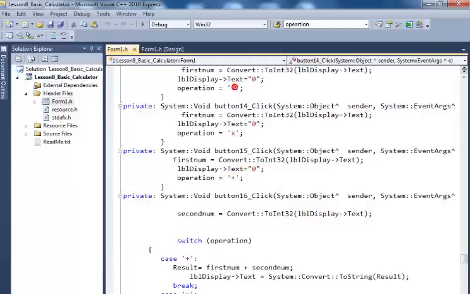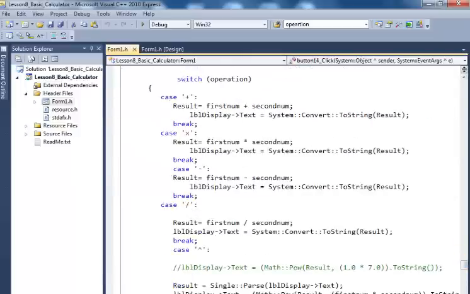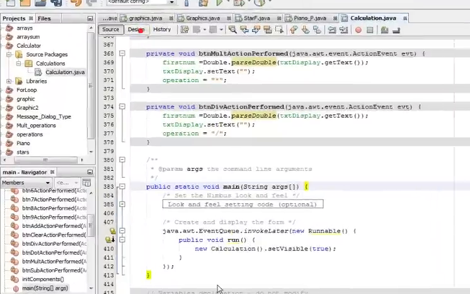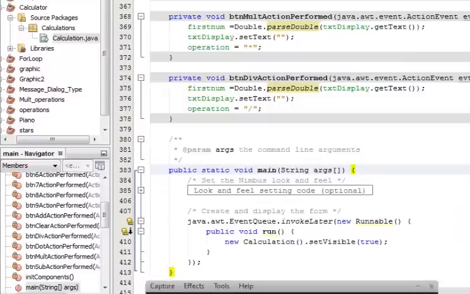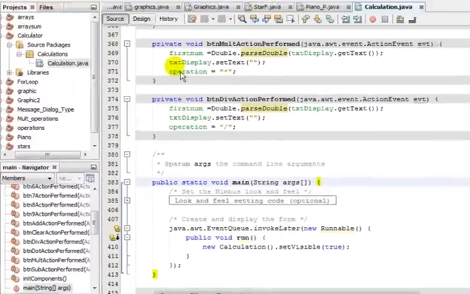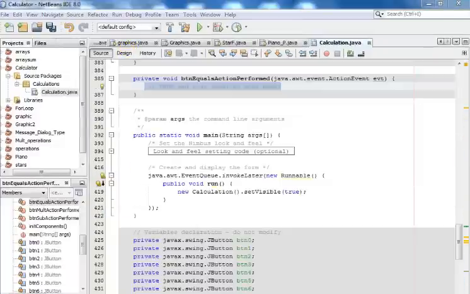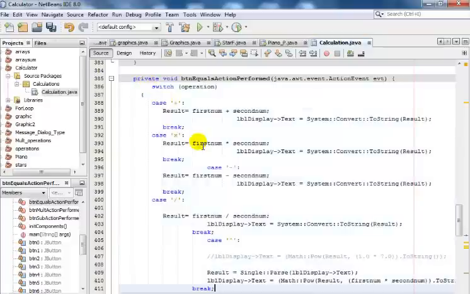So I will now come into my Java. Please do not mistake this Java for C++. I'll come into my design view right here, double click on this equals sign. So that's the equals. Paste that same line of code right in there. You guys see that? All I just need to do is carry out a few changes. So I'll modify it and let you guys see what I've done so far.